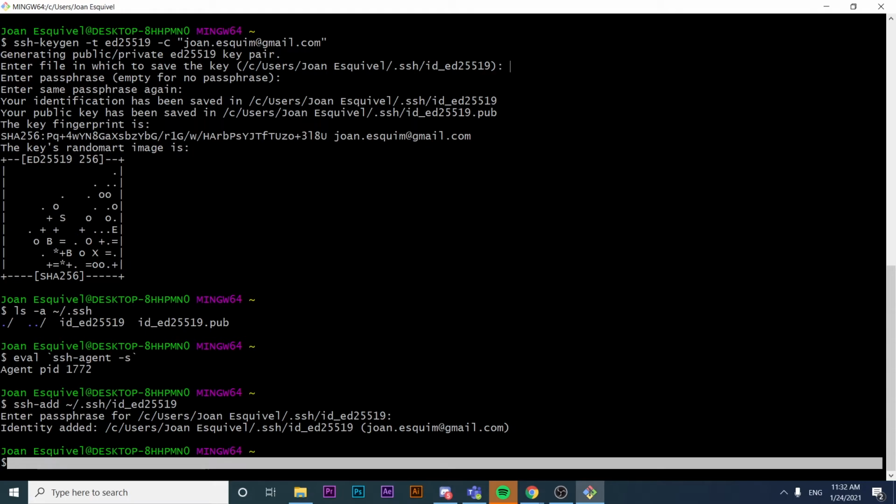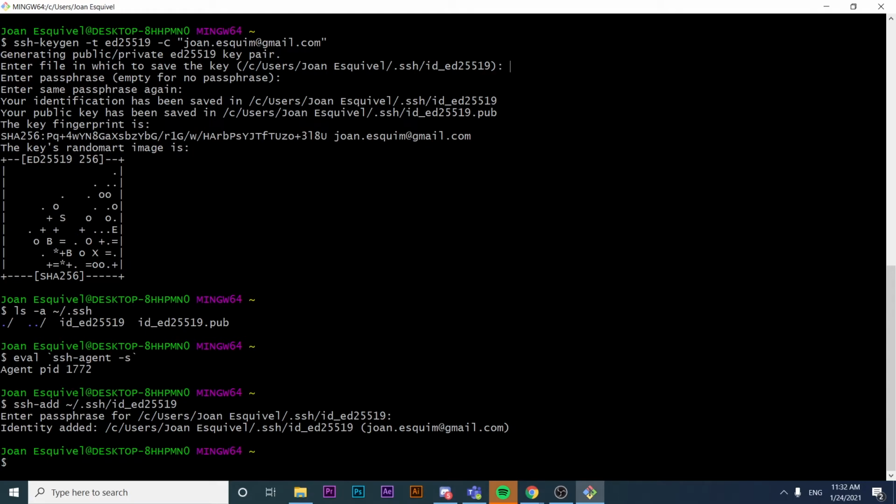All right, with GitHub. Sorry. So let's go ahead and take a look at how you can copy the public key, because that's the next step. We have to copy the public key to go to GitHub and add that particular public key. There are two options.